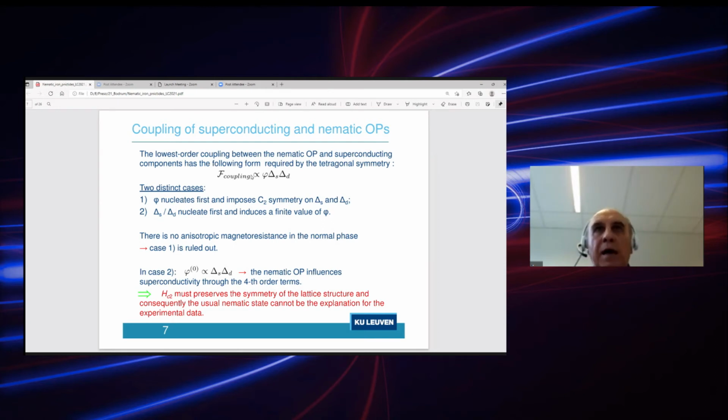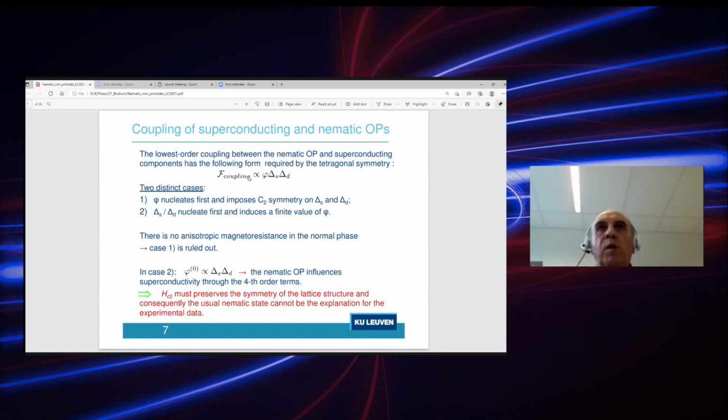Again, due to this term, in the moment of nucleation of superconductivity, this term will give rise to some delta B if delta S is dominant, and some phi. They will nucleate also. But if we analyze this possibility that phi is only nucleated in the superconducting phase due to this term, then how to find its equilibrium value?